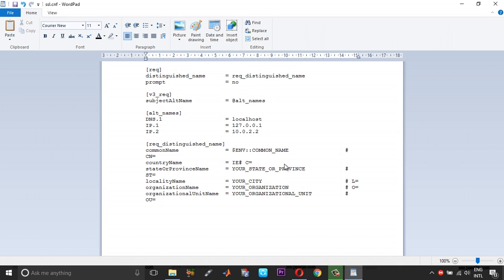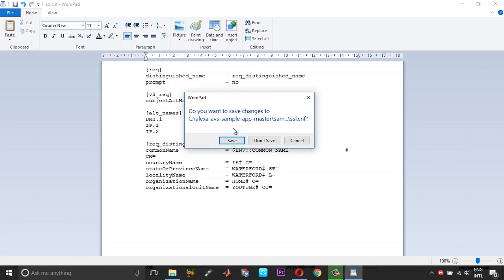This should be named in 2 letters. Say, suppose you are in the United States, it should be US. If you are in the United Kingdom, UK, China, CN, India, IN, Ireland, IE, Germany, DE, and so on and so forth. There are a lot of materials on the internet which you can refer to. The organization name and organizational unit name can be anything. Just make sure that you name your country properly.